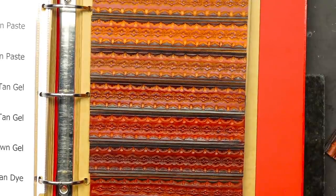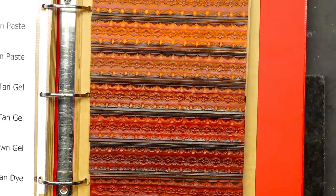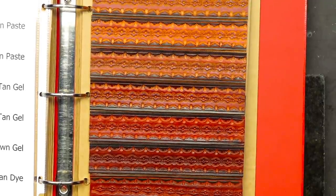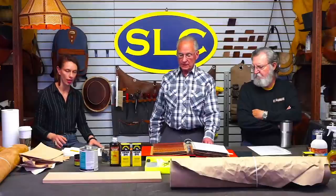With those gels, if you don't resist, they act as a stain. They will stain the leather more than the antique paste will. Right, the antique paste doesn't act as a stain at all. It goes in and it comes back out and you get a little bit of color. But with the gels, you get a lot more color.